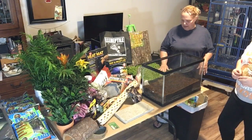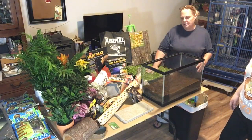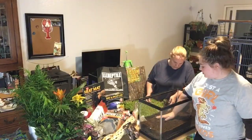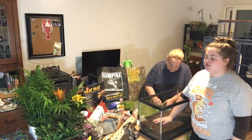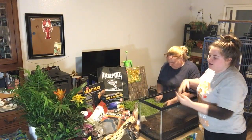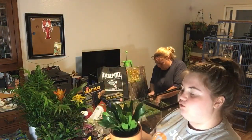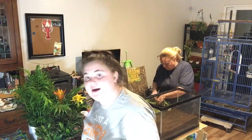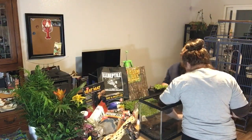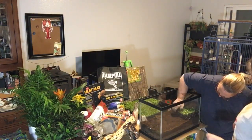So I'm just going to do a little shape here, because I don't want too much of this, but I want enough for her to have some different surfaces to have fun with. You want to make sure that you're not putting too many plants right away into your enclosure. When you go to the store or wherever you choose to buy your plants, you want to get little baby ones so they can grow along with your bioactive enclosure. That's just best, it's what's recommended. So just get creative.